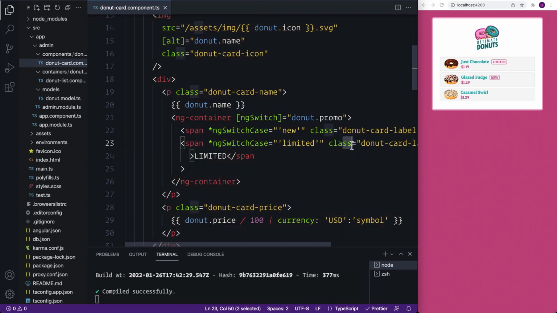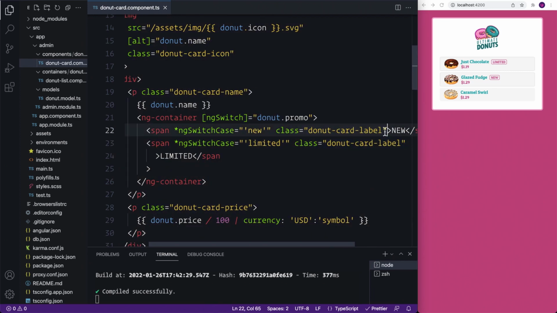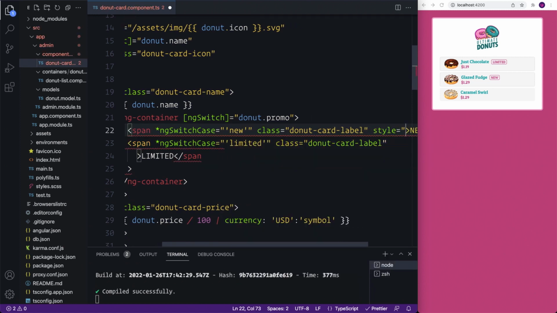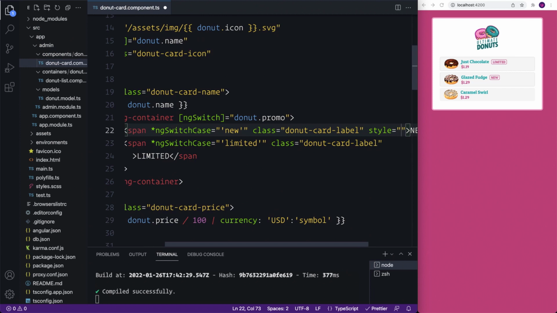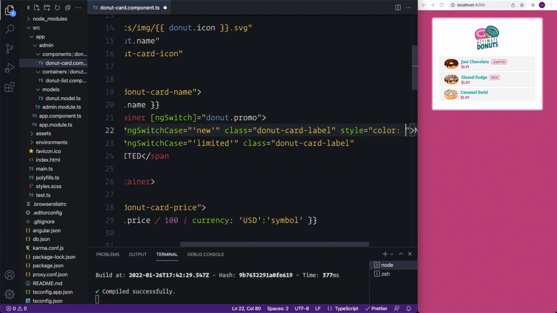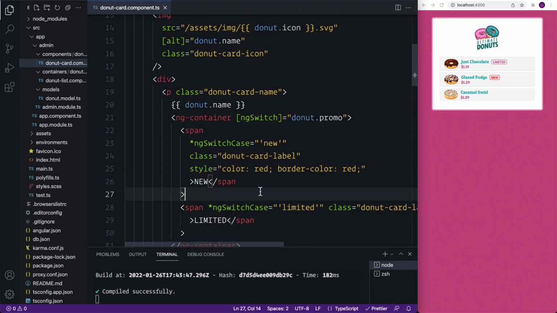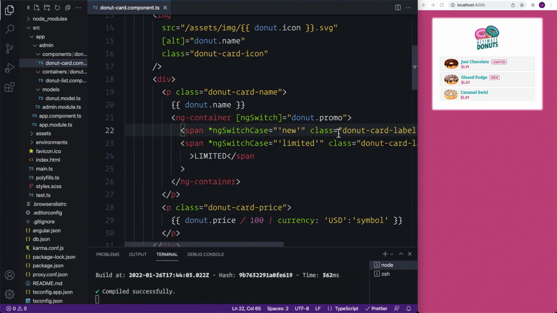Now, the reason I've done this is because we could create a modifier, perhaps, if we wanted to create another class. This would then allow us to style them a little bit differently. So we could override this and we could say the color equals red and the border color also equals red. So when we save things out, you can see that we have that conditional style being applied to that one element. So it's completely up to you what you want to do with your ng switch. This is a great way that we can then supply some elements to easily be conditionally rendered based on the data that we are passing.